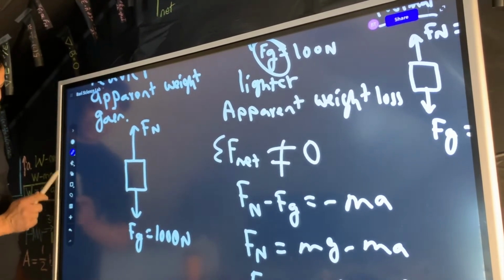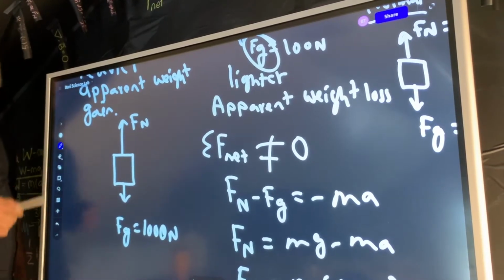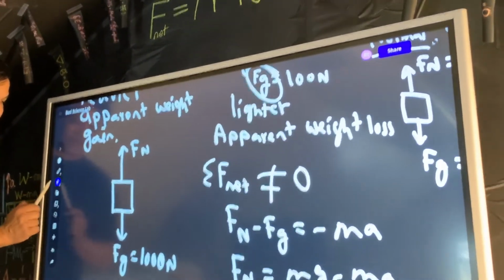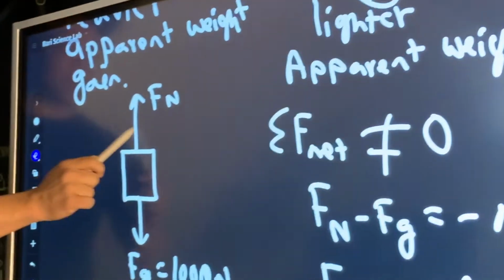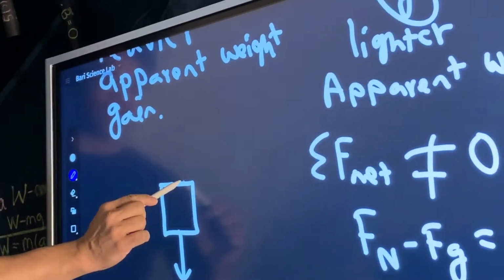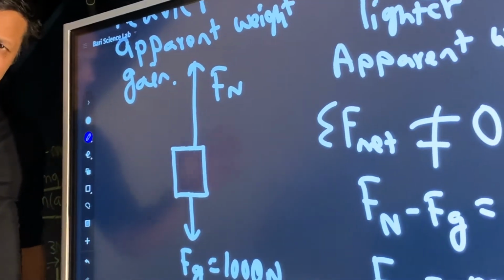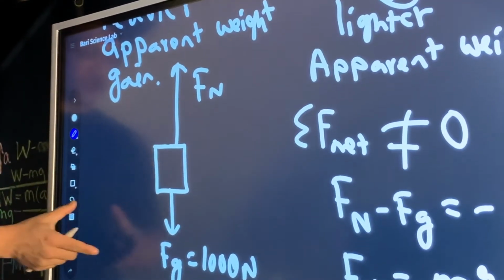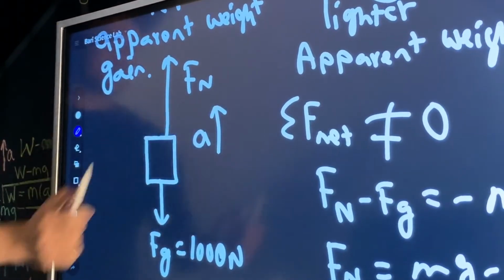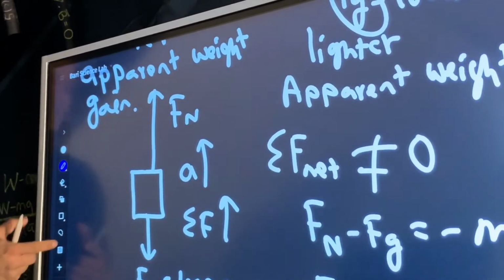Let me exaggerate a little bit so that I make the point clear. So weight remains the same. Oops, I did not make the point clear. I said the weight would be the same in magnitude no matter what you do, but the normal force would be different. So let's make the normal force so big that you understand what I am trying to say. In this case, the normal force is higher because there is an acceleration in the upward direction and there is a net force in the upward direction.